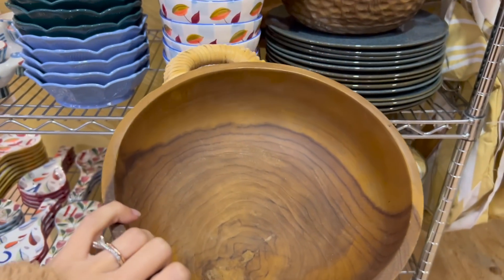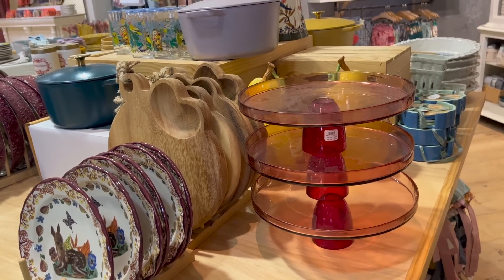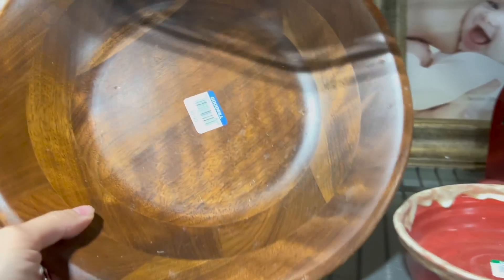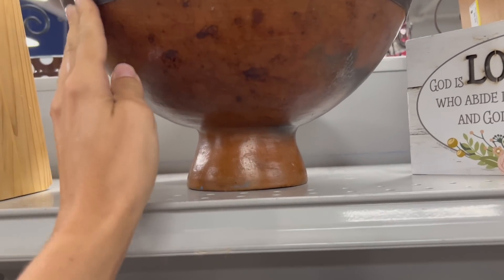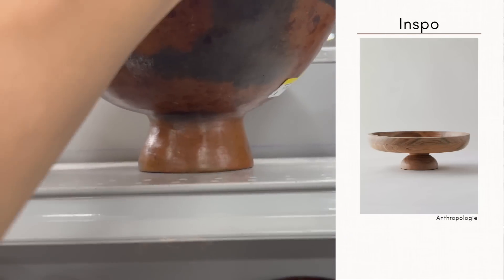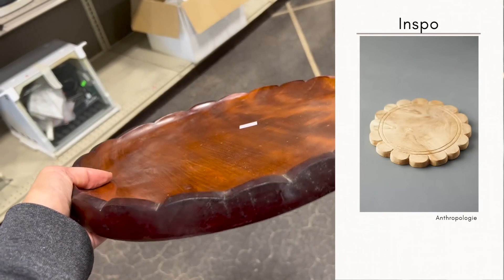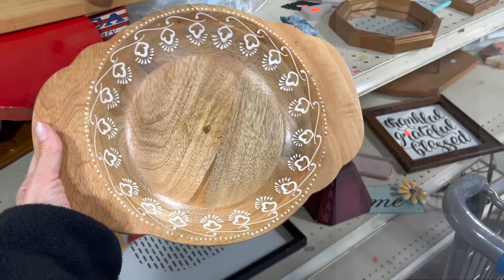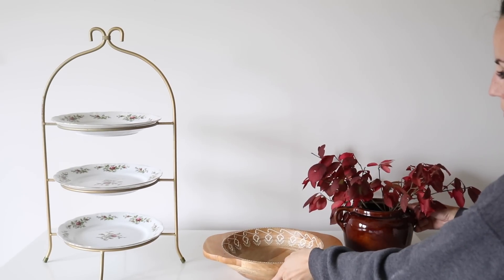One thing that sets Anthropologie's wood decor apart from Pottery Barn, Crate and Barrel, and West Elm is that it's very intricate — it might have a woven handle, a honeycomb exterior, or a scalloped edge. There's always a little something extra. I saw a beautiful but simple wooden bowl, then a footed wooden bowl with some damage, then a large scale tray with a scalloped edge that was a little too orange. But then I found one with beautiful etching on it, interesting handles — just more interesting than your average wooden bowl, and it was only two dollars.